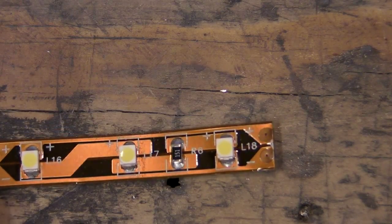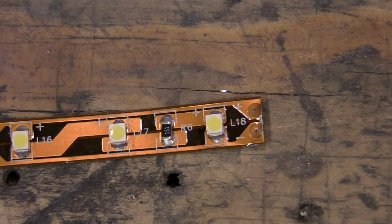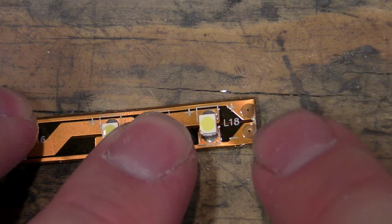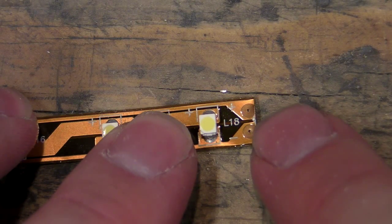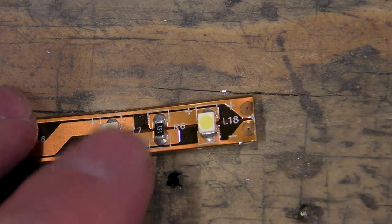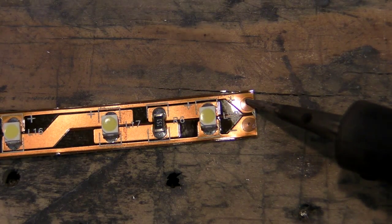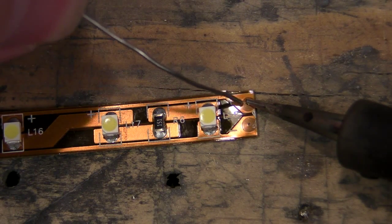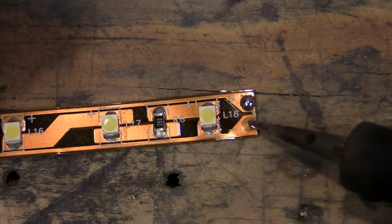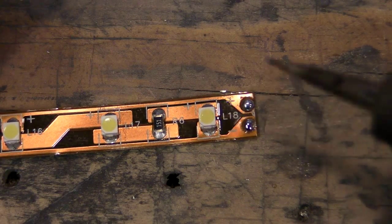So I've gone ahead and cut off a proper length of LEDs, and you'll see two little pads here in the ends. Those are the solder pads. And this is pretty typical, I think, of most brands. And I find the easiest way to do this is to go ahead and lay down some solder on these pads, just a tiny bit, like so.